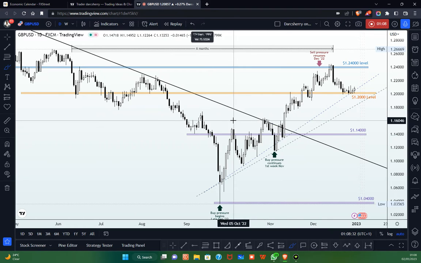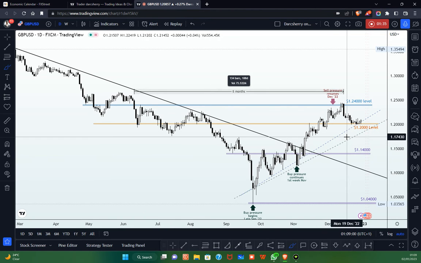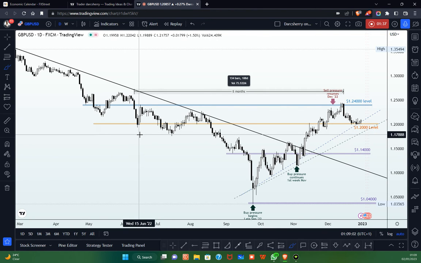Now, if we look at the structure closely, besides the bearish trend line, I have two key levels here, which we shall be using to guide our trading activity as we start the new year. Well, the first one, which I will be claiming as the most important key level here, is the 1.200 level. And if we look as far back as the month of June, we will notice how this level has been a major determinant of price action.